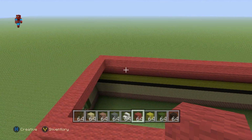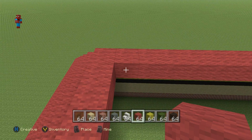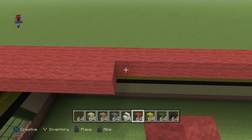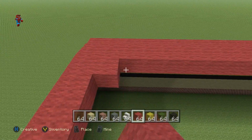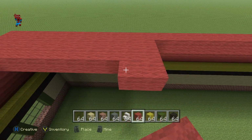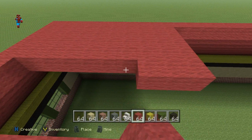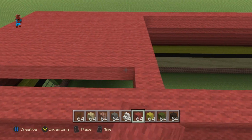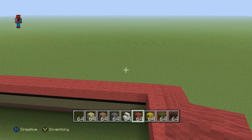So, starting from both the left and right hand sides, we want to do rows of 9 coming inwards. So that'll be 1, 2, 3, 4, 5, 6, 7, 8, 9. Like this, and you can imagine the rest. So we just have to keep doing rows of 9 until we come towards the center of the roof. We have to fill these bits in because in the very center of the roof we're going to have a nice big giant 3D rectangular shape poking out, and that's where the logo is.